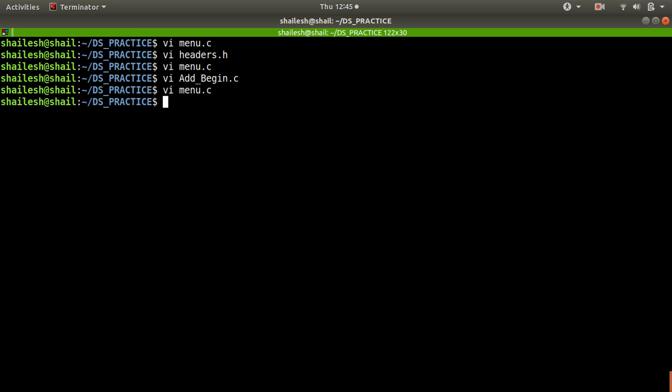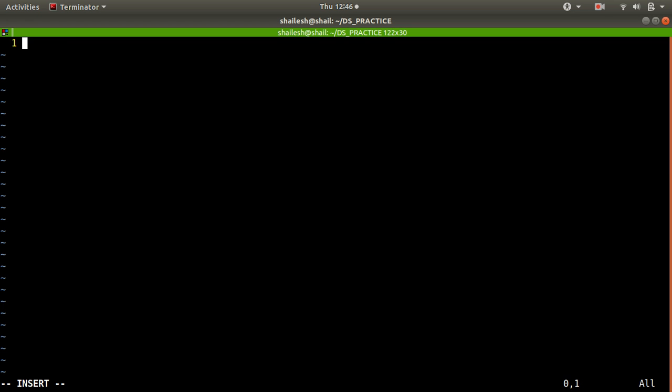Okay, so for that I need to make a display function. Why am I creating a separate file? Because I want to use the make utility. Right now there is only one function, and I'm making a second one.